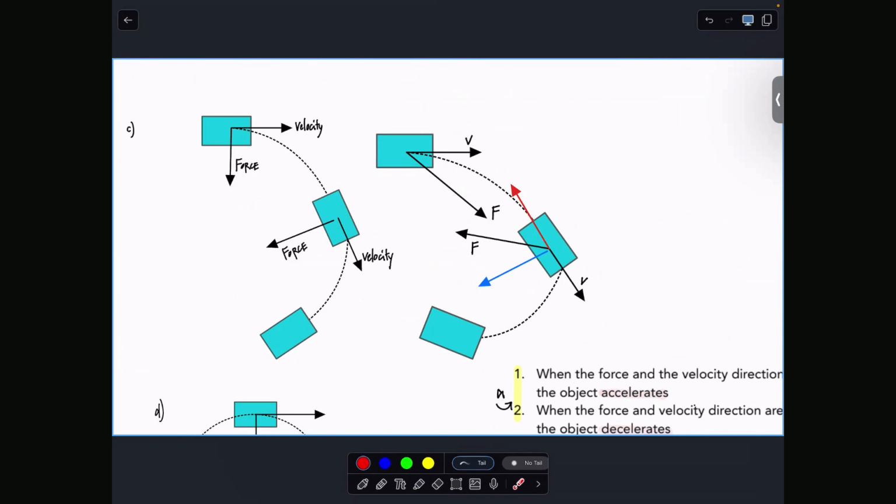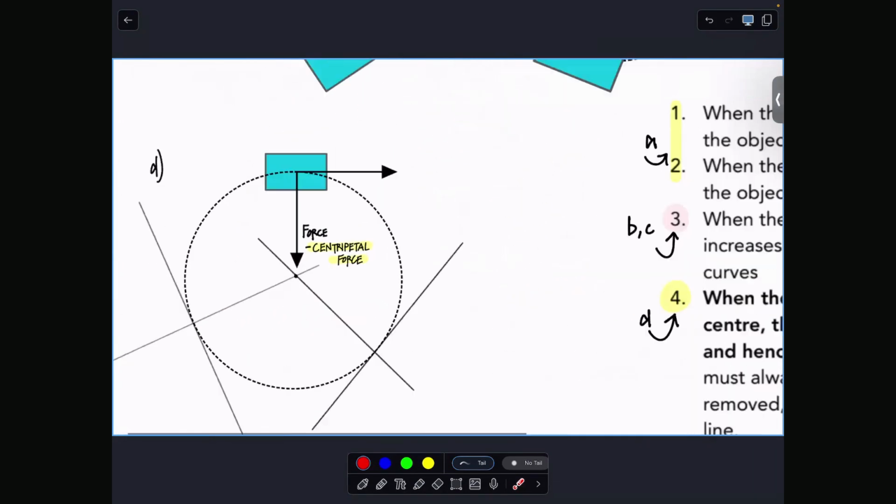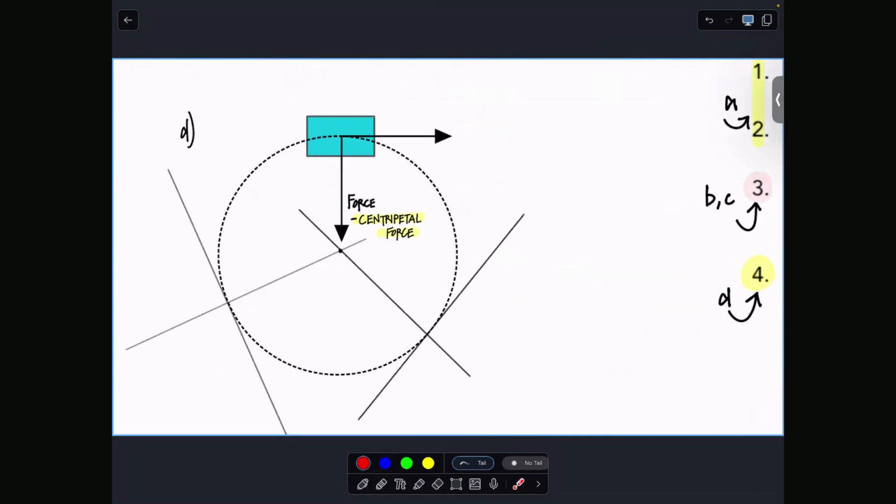So for circular motion, what do we want? We want it to change direction all the time. And if you want an object to change direction all the time, you must apply force all the time, right? So eventually we found that if you want to achieve circular motion, this is what you need. The object needs to have what? Forward velocity. This is very important, okay? So it has to be moving. You can't create circular motion from a stationary object. And you need to apply a force that is what to this velocity? Perpendicular.